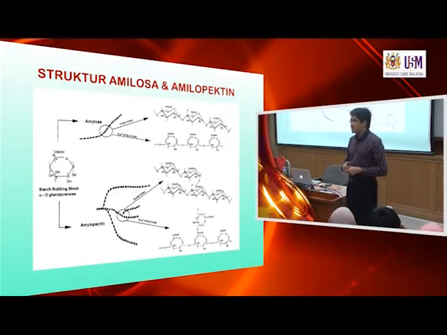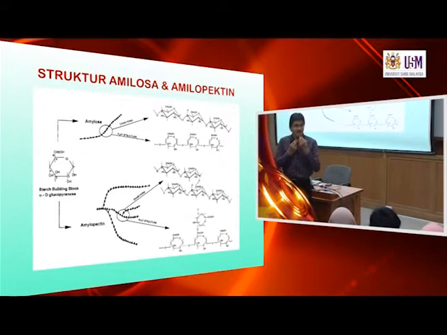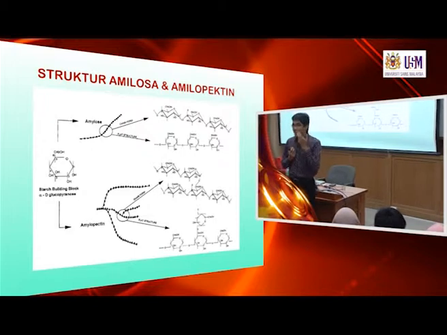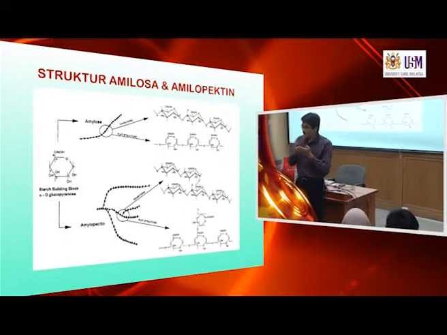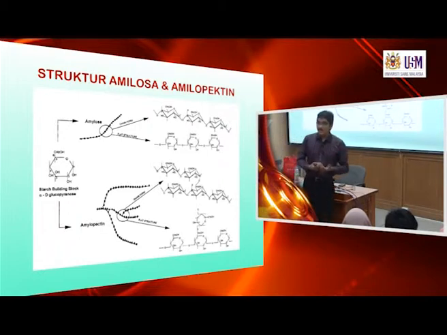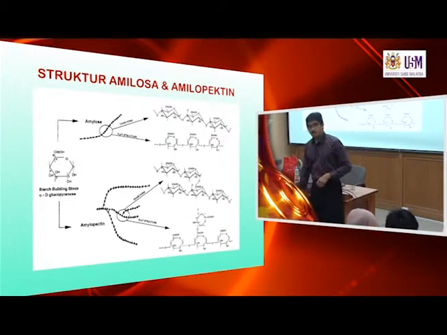And what happens when you eat something containing starch? You eat the bread that contains starch. Starting from the mouth, the saliva contains amylase. The amylase will start to hydrolyze the alpha-1,4 bond. Already the starch is being broken down. Then it goes into your stomach. We have the acid, again more amylase, and amyloglucosidase will break down the alpha-1,6 bond. And finally, the starch will be broken down back to glucose.